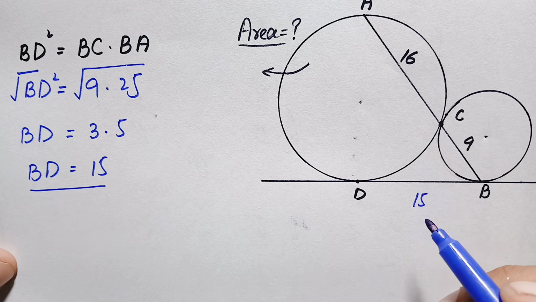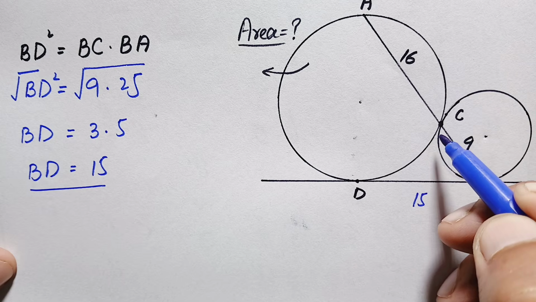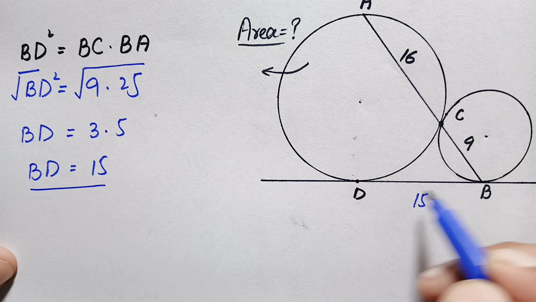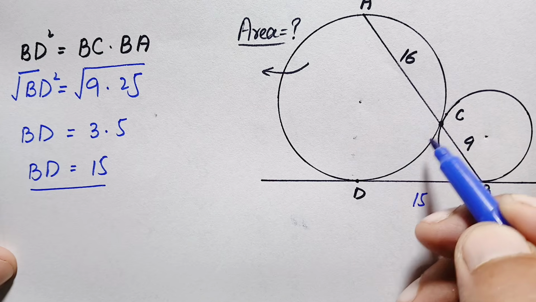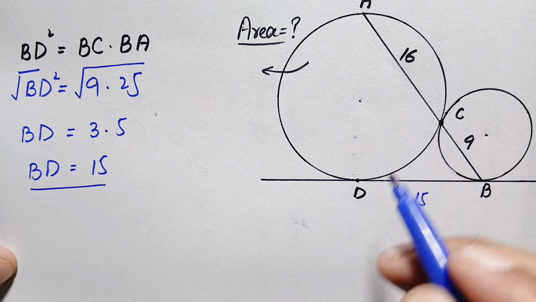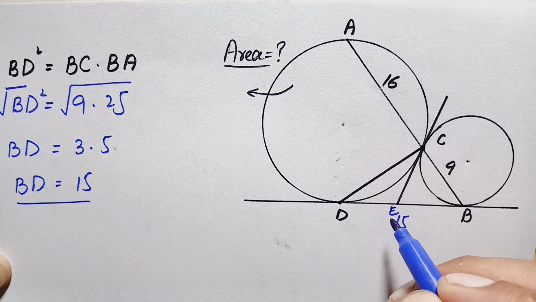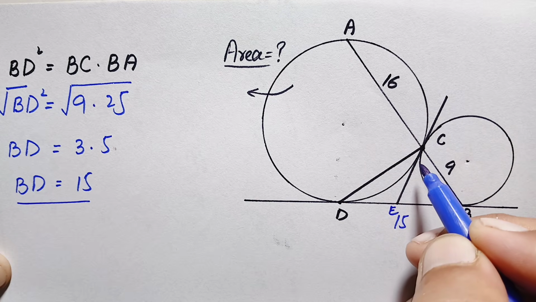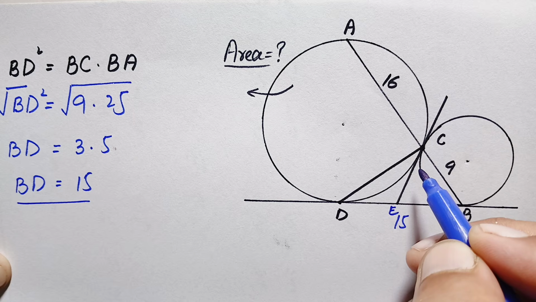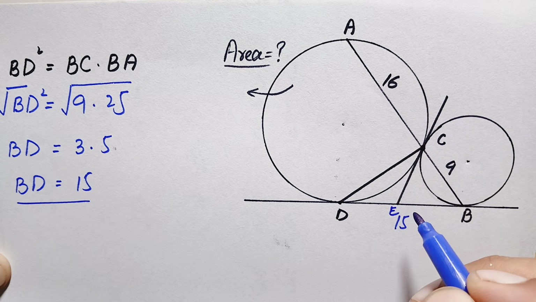Now what will we do next? Next, we will draw a tangent to these two circles at point C such that the tangent joins this line segment BD, and we will also join D with point C. Let us suppose this is point E. Now we will try to prove that this angle at point C is a right angle, 90 degrees. For that, we will use a result, the tangents to a circle theorem.